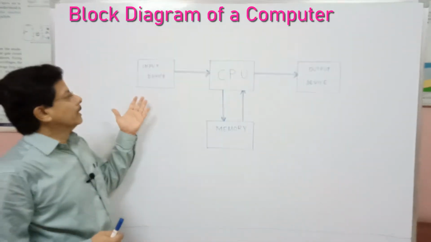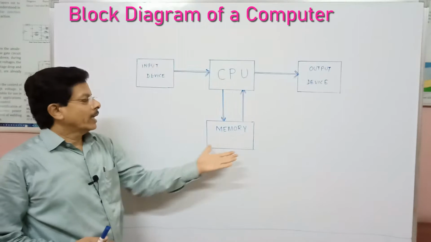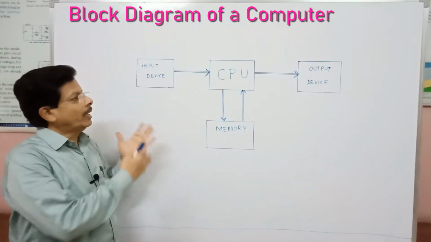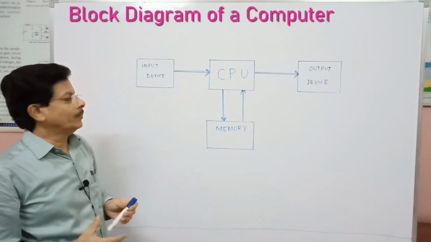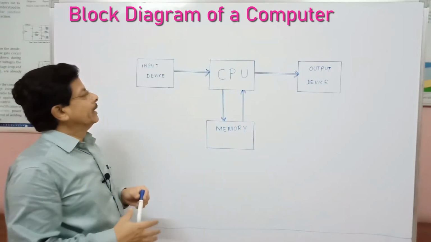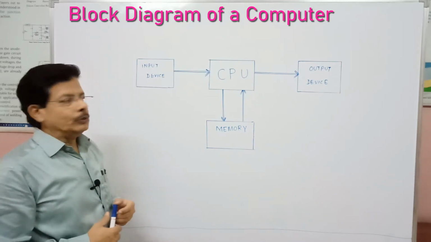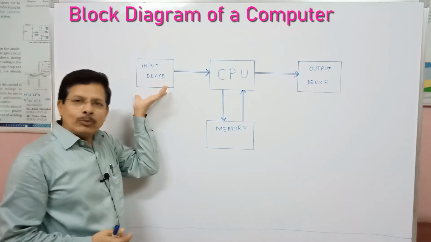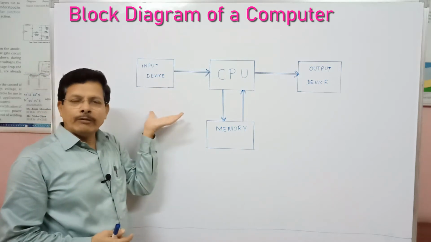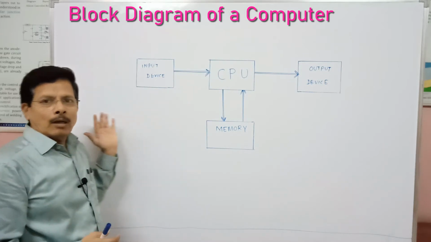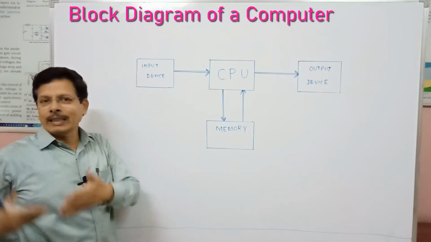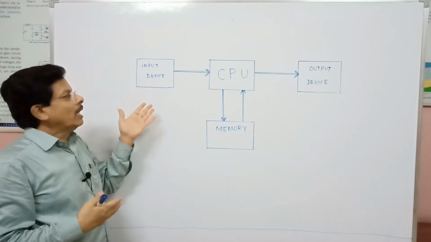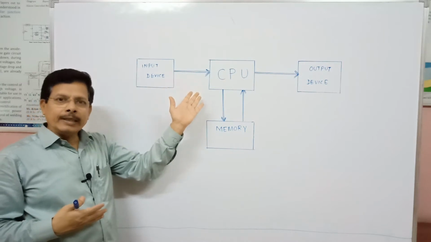So friends, this is the block diagram of a computer system. Any computer can be represented by this elementary block diagram. It shows the essential components of any computer. For any computer, we have some kind of input device. What is the function of an input device? It converts a man-readable language like English, Marathi, Urdu, etc. into binary.